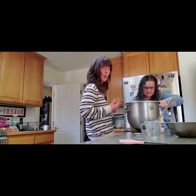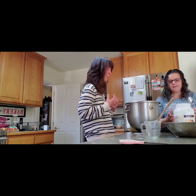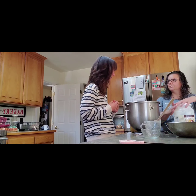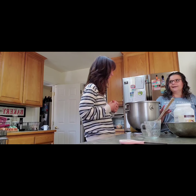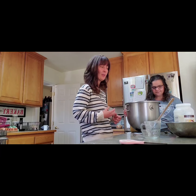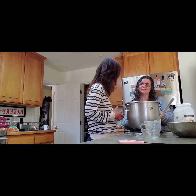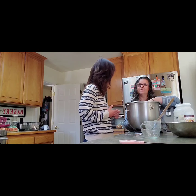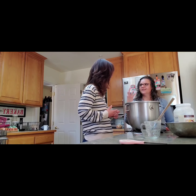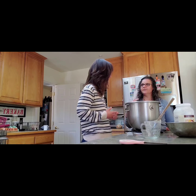Tallow is rendered beef fat. We used it at breakfast this morning along with butter she made. It's a saturated fat similar to coconut oil in that it doesn't break down into hydrogenated form. Your body can really process it and there are lots of nutrients in it — but only if it's from grass-fed cows. Grass-fed cows store all their vitamins in their fat, so butter and tallow from grass-fed cows are so much healthier. Carotene and everything they get from eating grass.